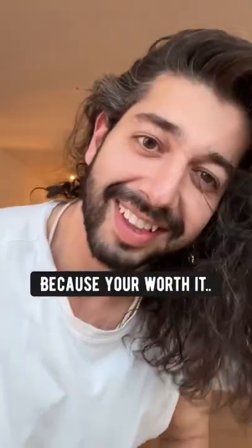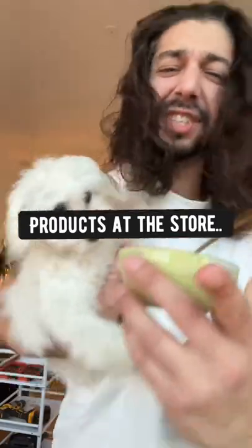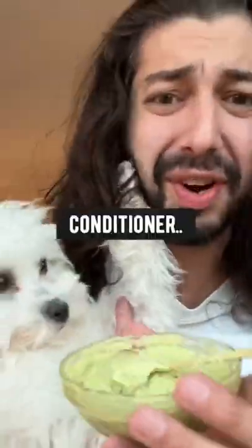Whoa. Because you're worth it. Don't buy those hair conditioning products at the store that contain toxic chemicals. Just make your own conditioner right at home.